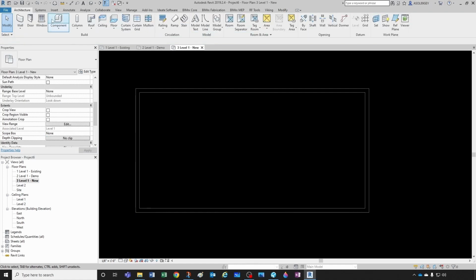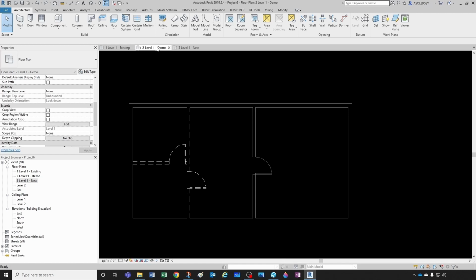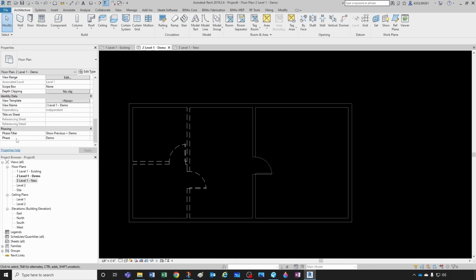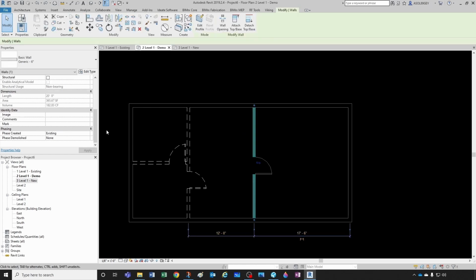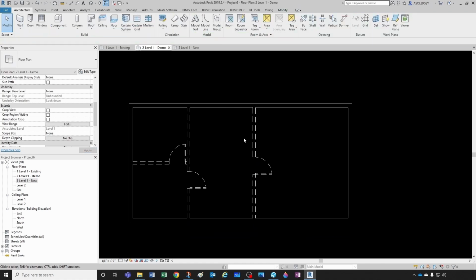But you know, it's a lot cleaner and nicer if I go to my demo view. And then since my demo view has a phase that is set up to demolition, then I can demolish from here and I can see exactly what's going on, right? I hit demo and then I see this turning into demolition. So I think that's a lot nicer than just doing new and demolition in the same view. It can get a little messy, especially for MEP, because MEP demolition is a lot more complex than just architectural demolition, which is walls and windows and doors and little things like that.